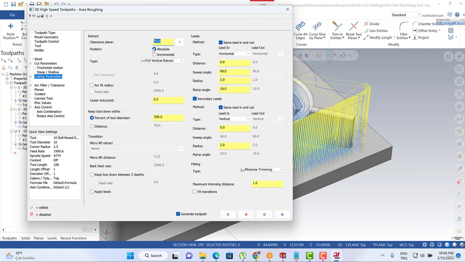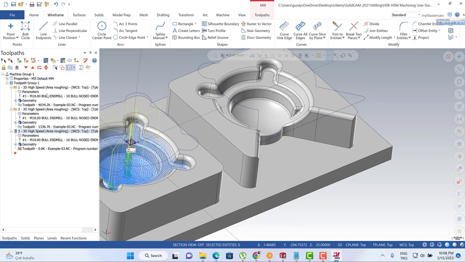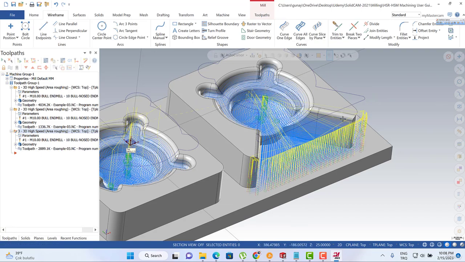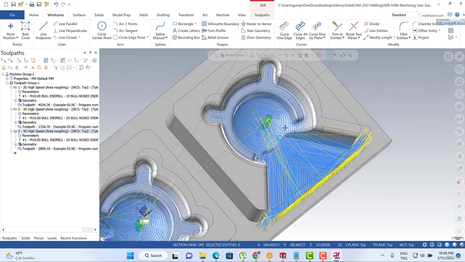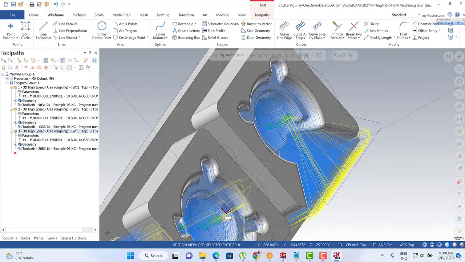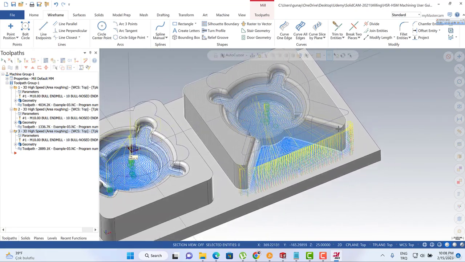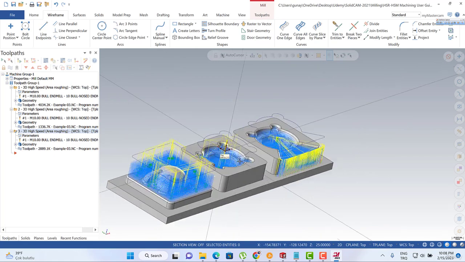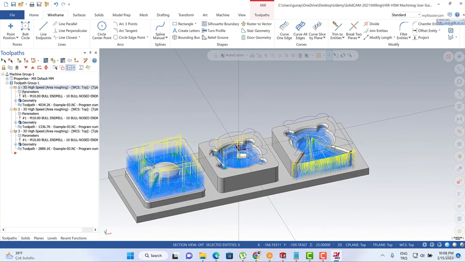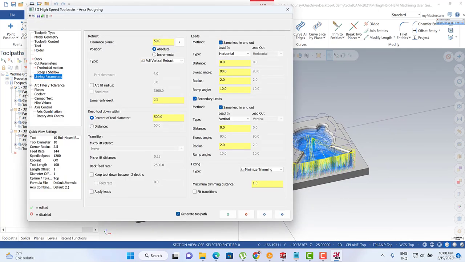There's a retract position we can use, 3 millimeter incremental, and maybe we should also use the full vertical retract option. Actually, let me check that here. Yeah, that part is, I think, better than the previous one. Anyway, that's quite important for the roughing process.